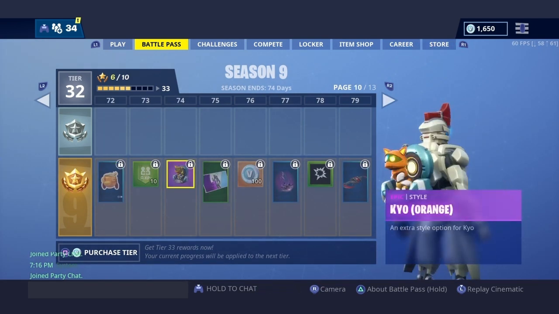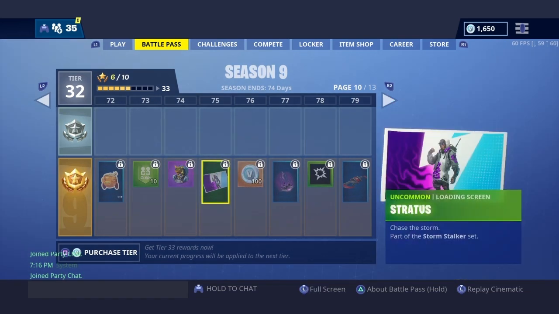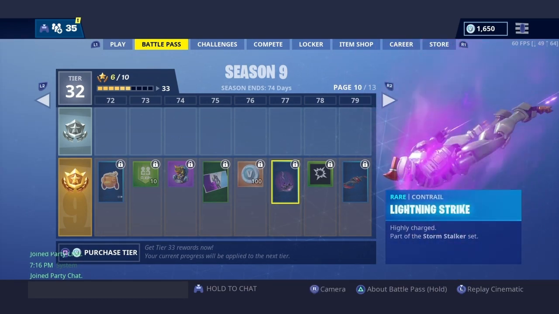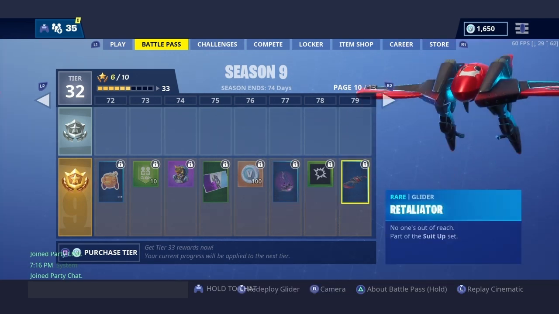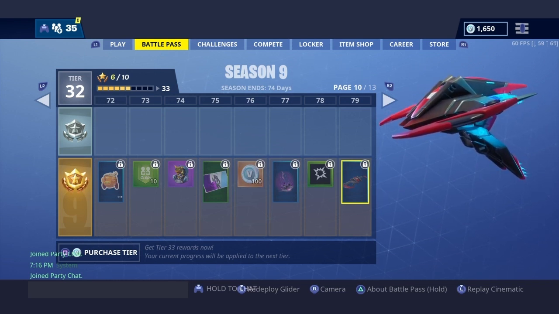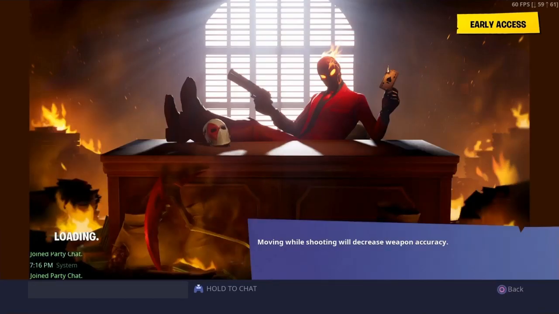We have Kaio Orange, really, really cool. 100 V-Bucks, and then we have the Lightning Strike, which, oh my gosh, I'm definitely rocking this one. It even has a cube effect on. Then we have the Retaliator. These gliders, oh my, not even the gliders, the entire Battle Pass so far is really, really good. Alright, we have the Heat loading screen.